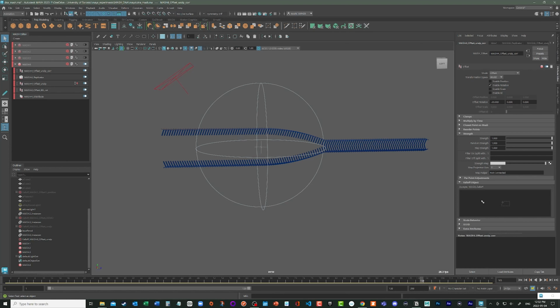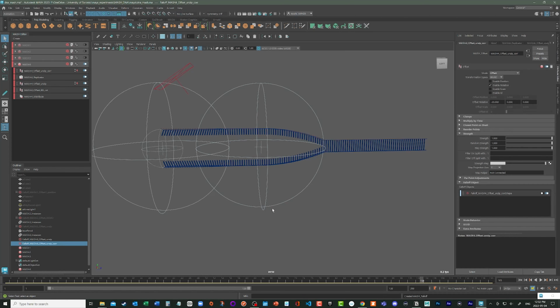But I don't want this falloff object to be set to add. I want it set to normal so the effects are only within here. So I'm just going to create a new one. Something like this.